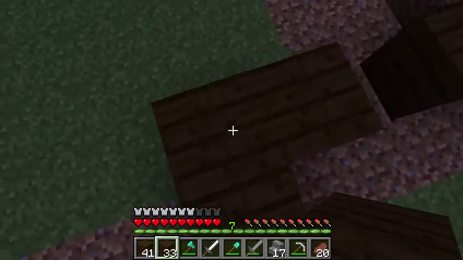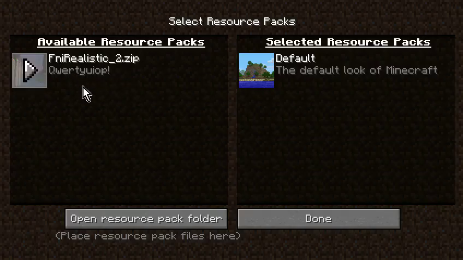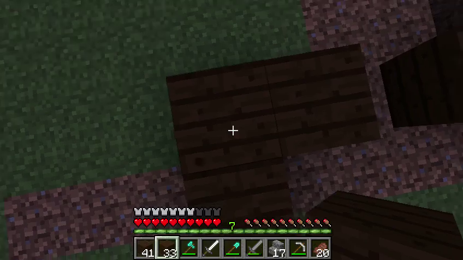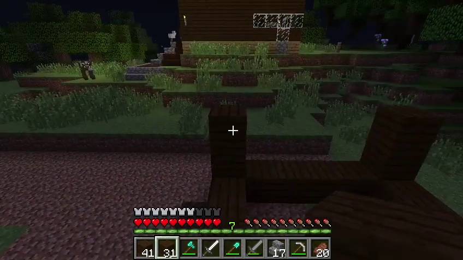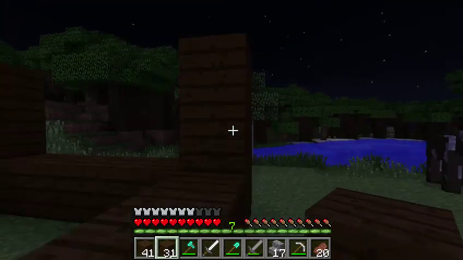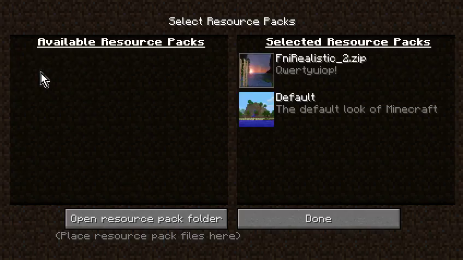I have a texture pack, actually. It's this one right here, FNI Realistic, but after a while, it kind of gives me a headache. I don't know why, it's just too bright. So, I'll just put it on for a second. It's just gonna lag.